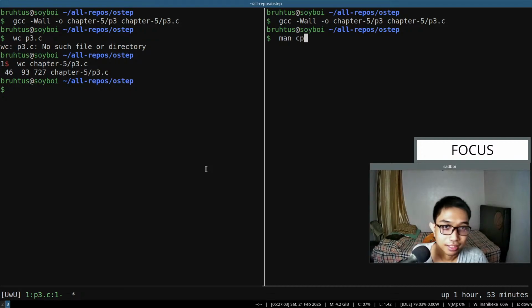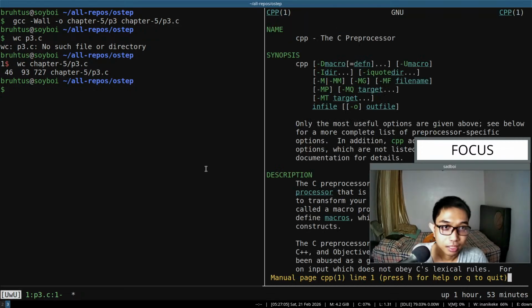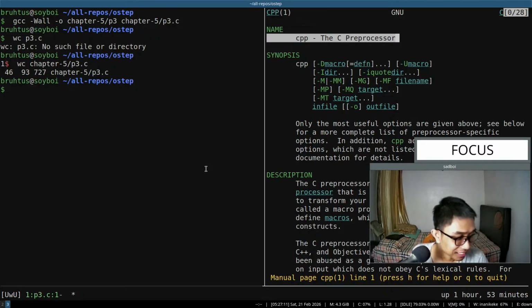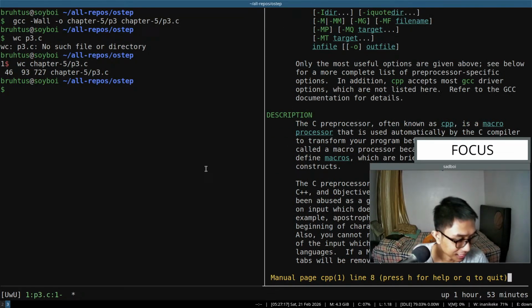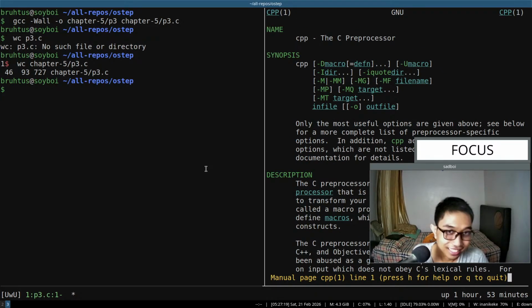I mean the cpp program that I use is the C preprocessor, not C++. Some people might get confused.